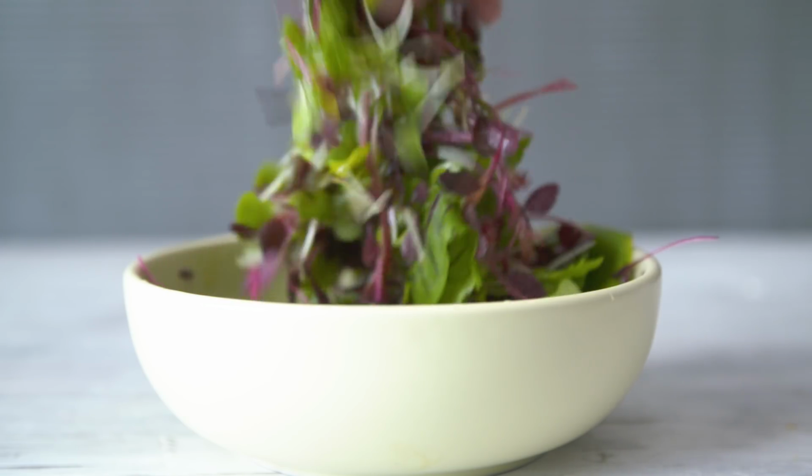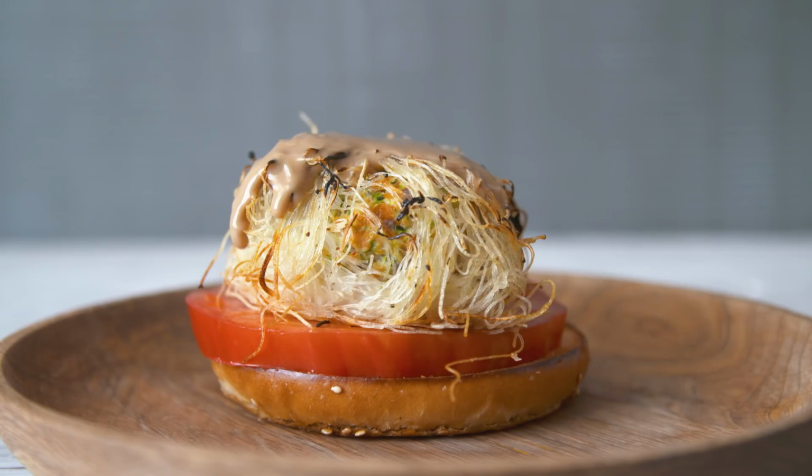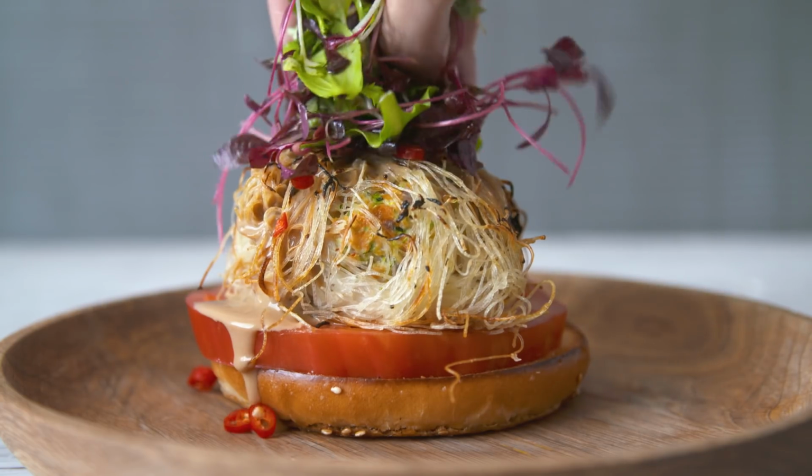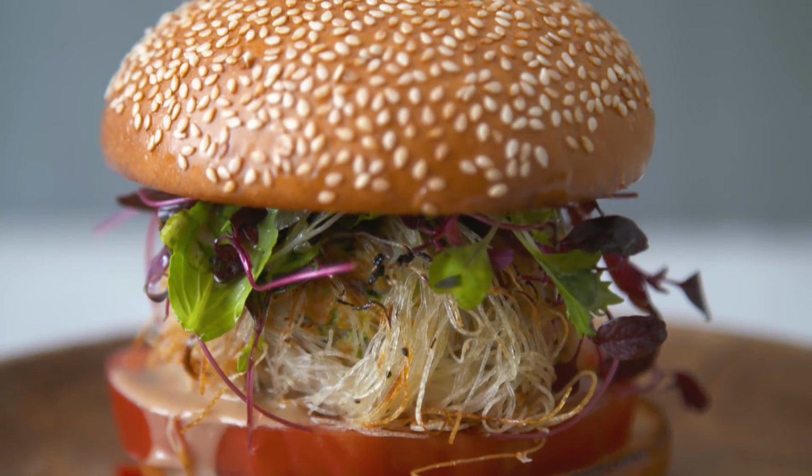Now, to assemble. Check it out, colourful and fresh, just like the island I visited in the Maldives. Oh my goodness. Do I have an idea of how I'm gonna eat this? Does it matter? No. Let's try. Okay.